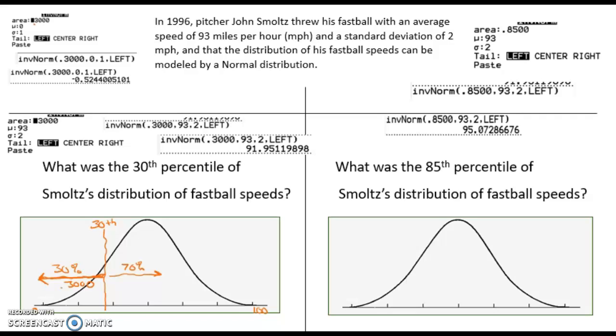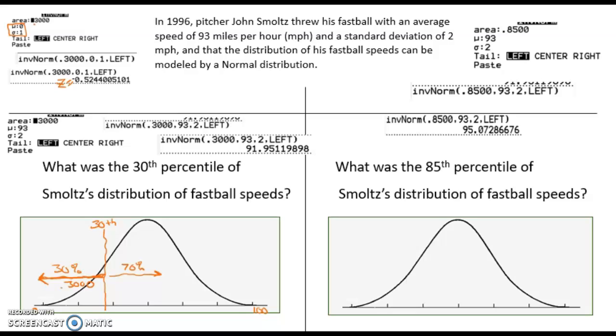And then I went ahead and hit enter again, and this is our final answer. So I want you to understand this. If you use the 0 and the 1 right here, it's going to take you to this right here. This is your z-score. So this is your calculator finding the z-score. If you put in, hey, I want the lower 30% based on this, okay? Mean zero, standard deviation 1. So they're going to give you the z-score.